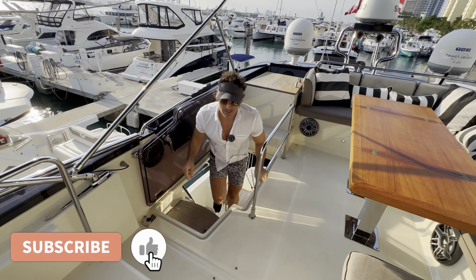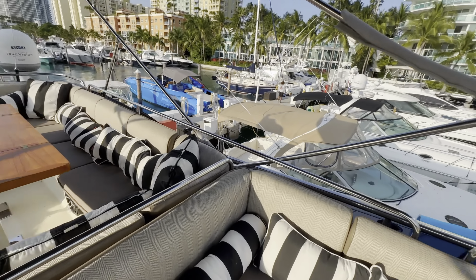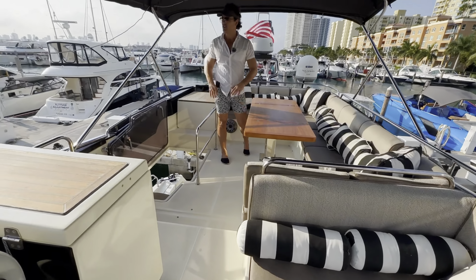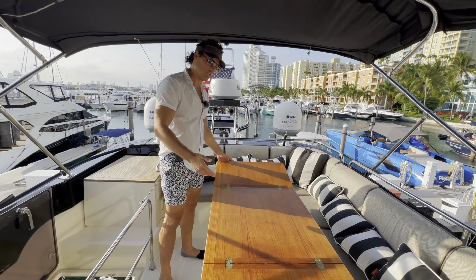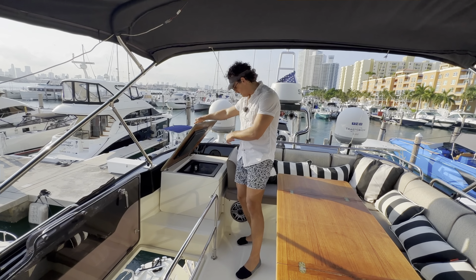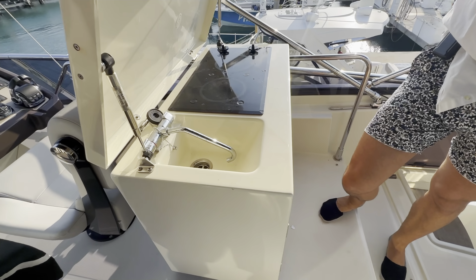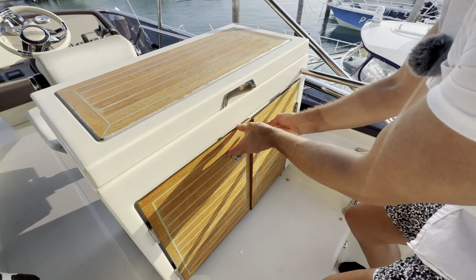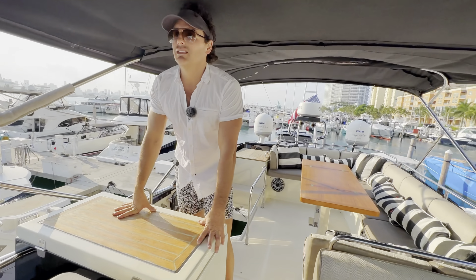So a fully padded flybridge — all seating from one end to the other. This area is more for sunbathing next to the midship, and this section is nice for dining. The weather is incredible today with a beautiful sweet smell to it. The tables are foldable so you can get more surface area. There's a top-loading fridge within arm's reach for cold beverages, and this is the wet bar — another grill station. You can grill downstairs or up here. And up front is a nice console with the helm station and beautiful visibility all around.